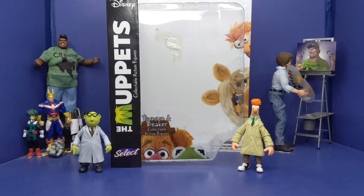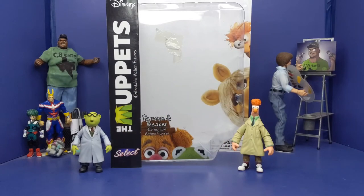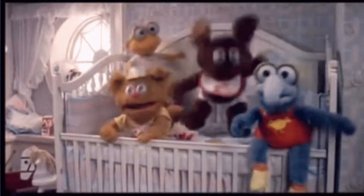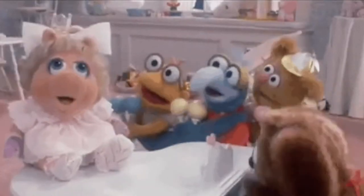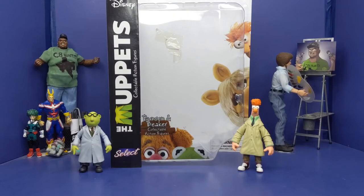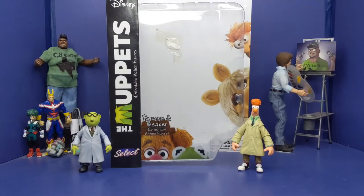I know they have the Muppet Babies of them, but how I liked them was in the 80s, that show there. But if you didn't know, the Muppet Baby cartoon was actually based off a certain movie. I can't remember the movie, but there's a couple of clips right here where he talked about his childhood and they showed this, and that sparked, I guess, somebody who actually wanted to make this a cartoon show, whoever thought of it and did that. I thank you, because that was one of my favorite cartoons back in the day that I watched all the time. I don't care if it was reruns or whatever.